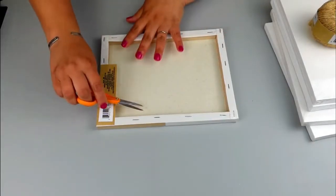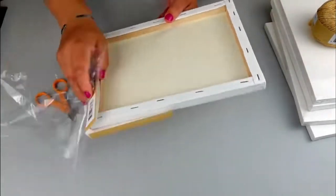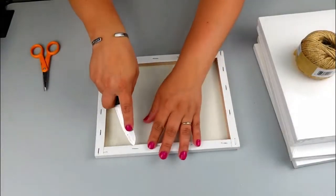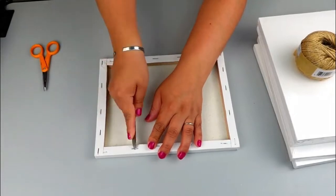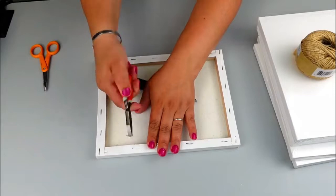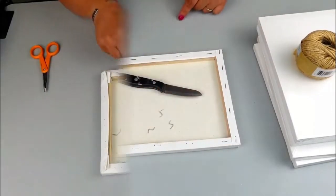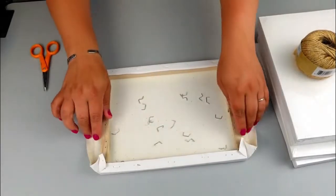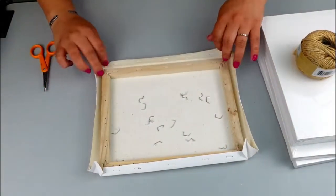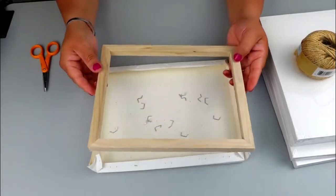So for our first project, I will use 5 medium canvases from Dollar Tree, some twine, and also some wooden sticks. I'm going to start by removing the plastic and also the staples on it. As you can see, I used the knife and then a little plier to remove the staples. Once I was done with that, that's how it looks. And now I'm going to be doing the same for the rest of the canvases.